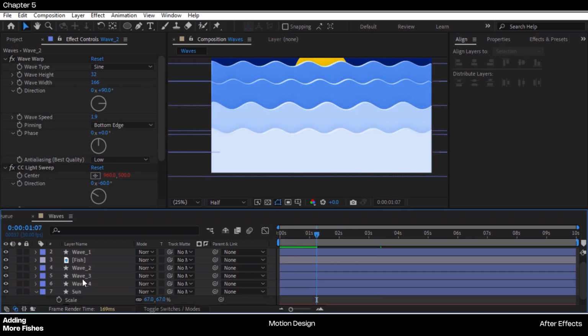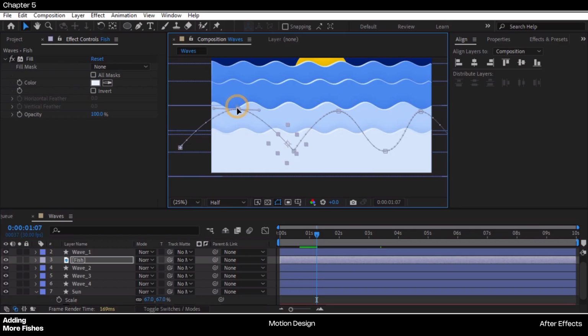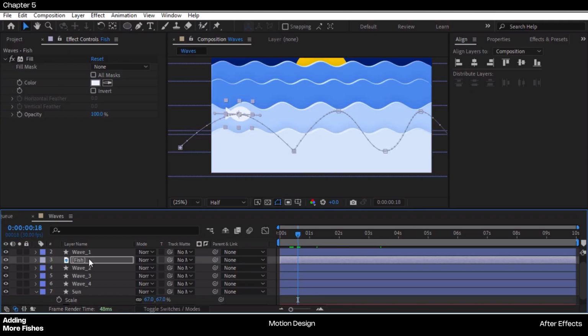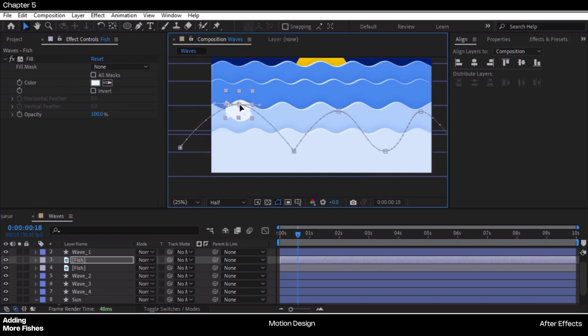Now, let's take our fish to the next level. Okay, also you can make changes as you move forward. It's not set in stone, right? So I'm going to press Ctrl D. Ctrl D is a shortcut that is used to duplicate. Then let's move the fish, right? So if I move the fish like this, well, nothing changes. So what do we do?